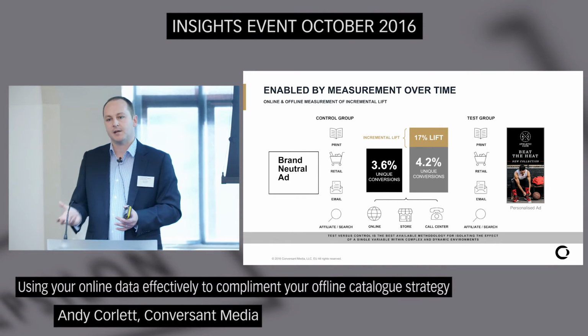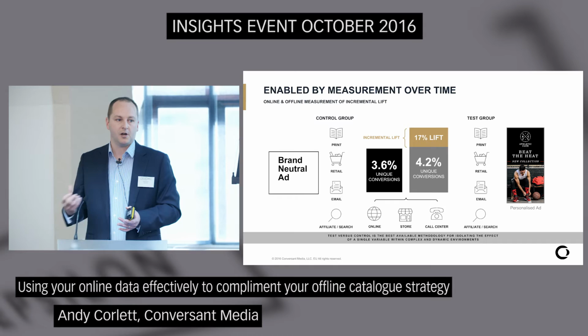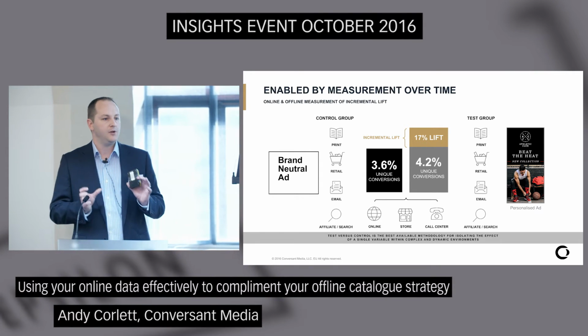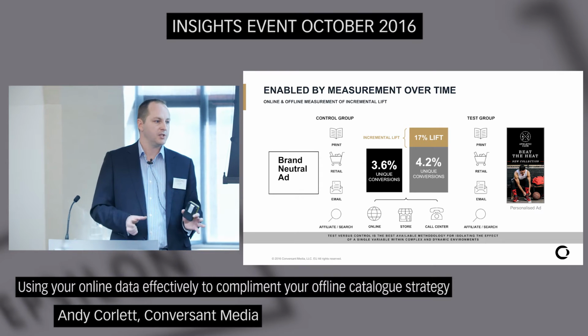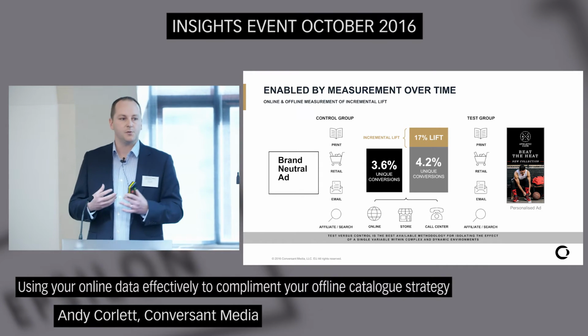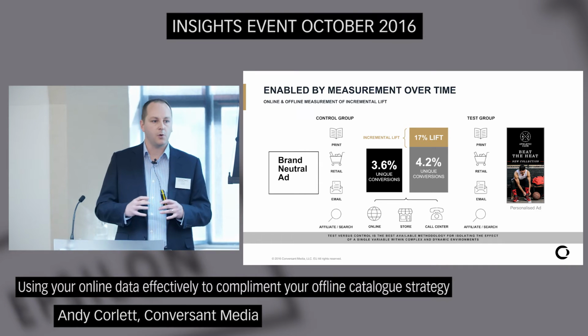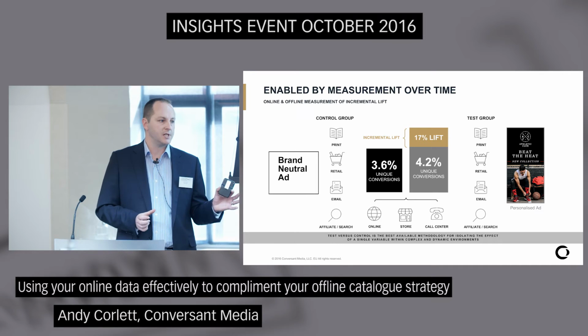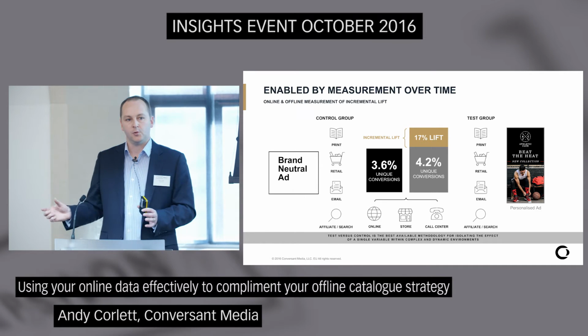The remaining 5 to 10% will go into the control group, and what they'll receive is charity ads, which we pay for. So both groups have exactly the same opportunity to be exposed to everything else you're doing, your direct mail, your email, search, radio, TV, whatever else you're doing. The only difference is that one group receives the Conversant personalised ads, the other one doesn't.